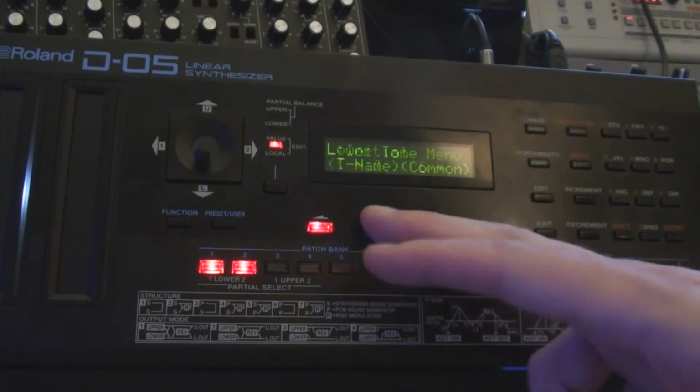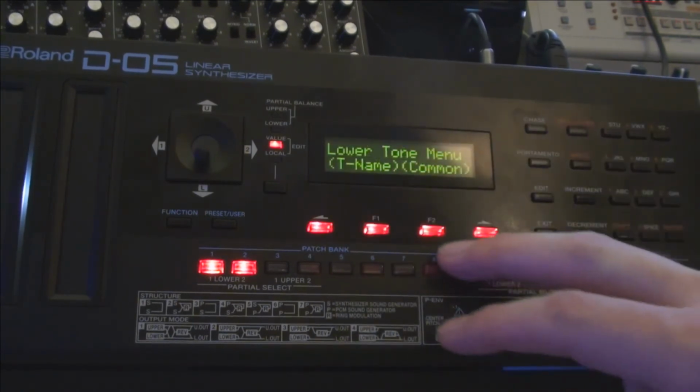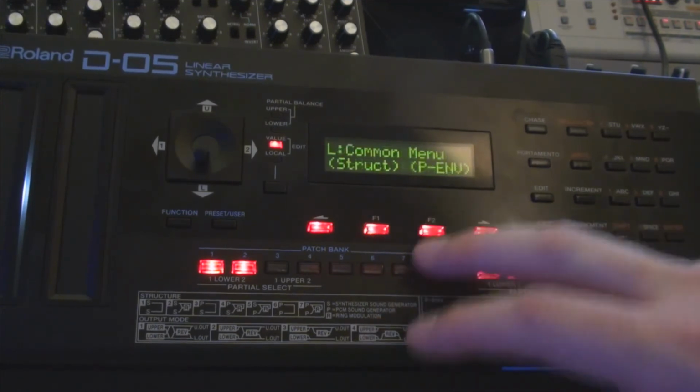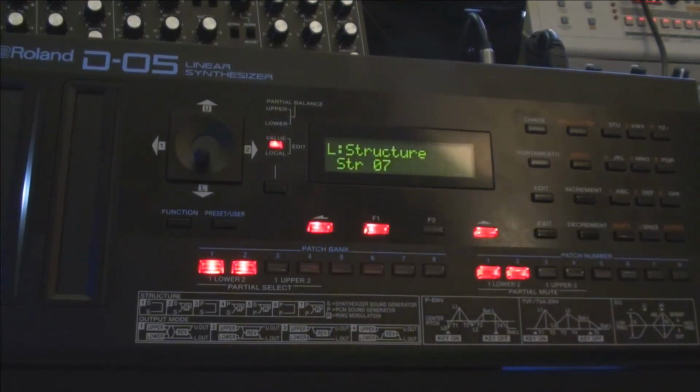And in here again, we've got the same exact options that we had in the other one. So let's go back into the common menu and look at the structure for this. For this tone, I'm using structure 7, which, if we remember, was PCM samples for both of the partials plus a ring modulator.